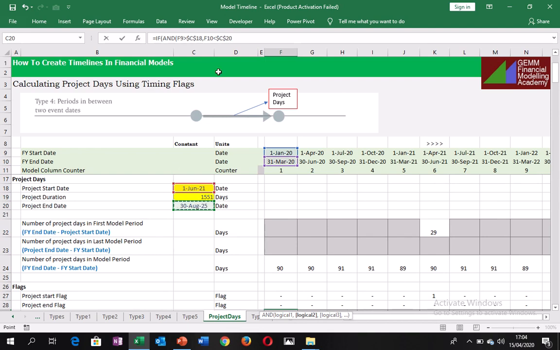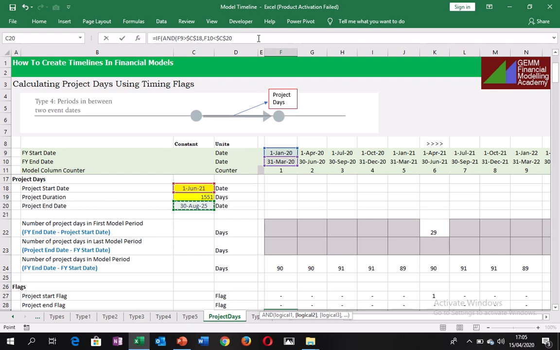So what are we trying to get here? What we are trying to get is that our financial year start date should be greater than 1st of June 2021, because we want to capture these two periods on our timeline. So 1st of June to 30th 2025 should be captured on this timeline, and that's why we are using a greater than and a less than here.